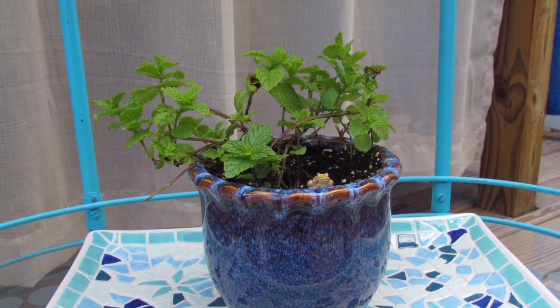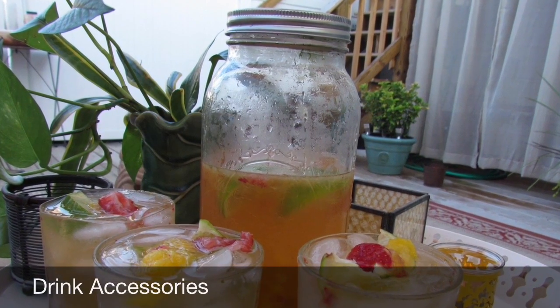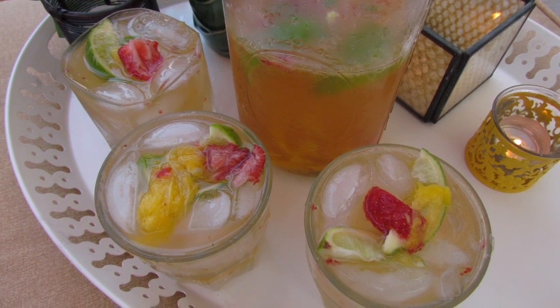In fact, to celebrate the completion of her remix, I made some mango strawberry mojitos. I've got to show you guys how to make mojitos. I am like the mojito mama.